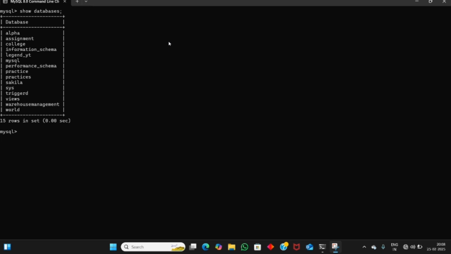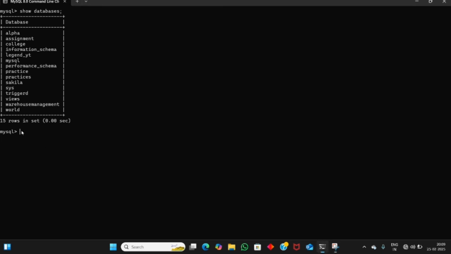So now let's talk about foreign key. Foreign key is the reference of primary key of another table. It states that foreign key is an attribute of a table that refers to the primary key of another table. It is used to create connections between two tables. It means a foreign key field in one table refers to the primary key of another table. To understand it more clearly, let's create tables with primary key and foreign key.